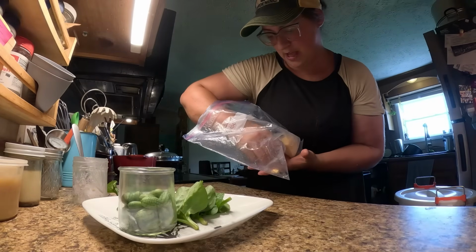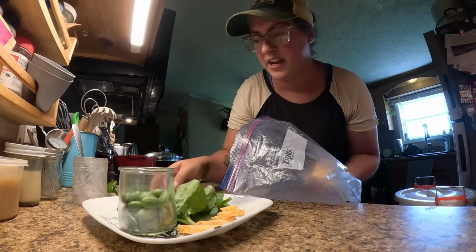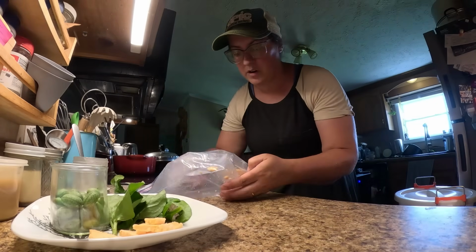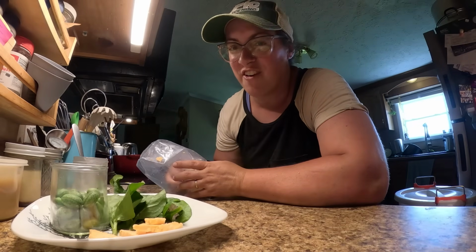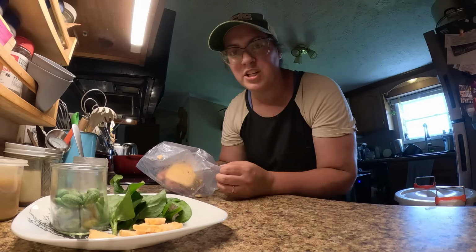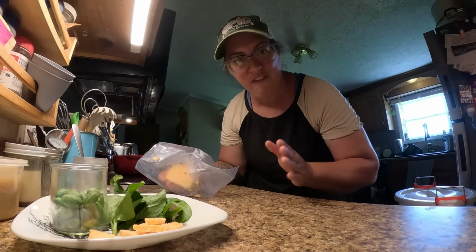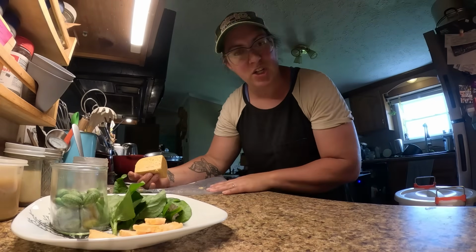This is cheese that I made in March, and it's delicious. It's kind of funny how homemade cheese works. Each batch does have a little bit of a different flavor. I think it depends on a lot of factors, but with homemade cheese, you get something just a little bit different each time based on those factors, and that's actually really enjoyable.